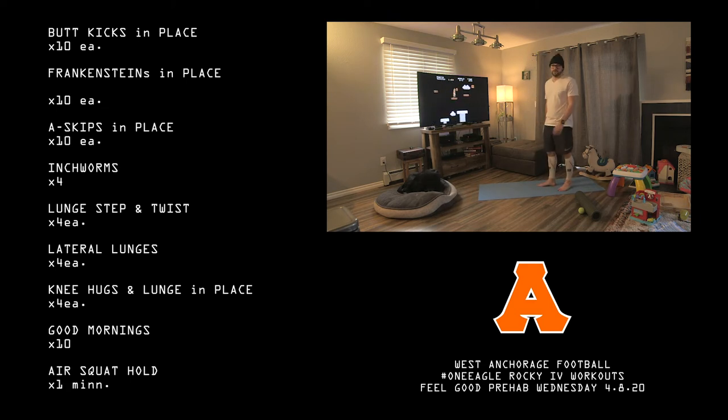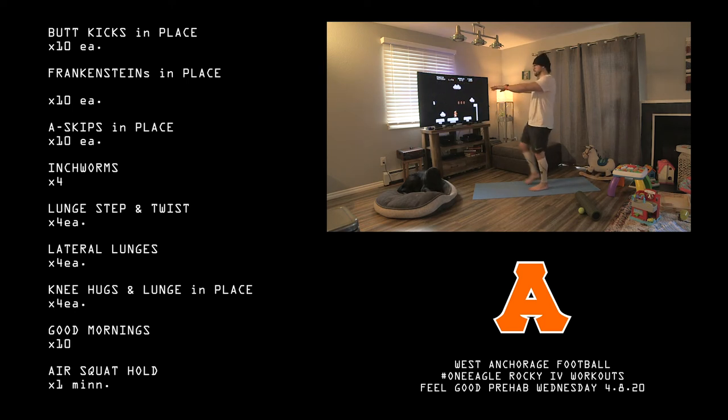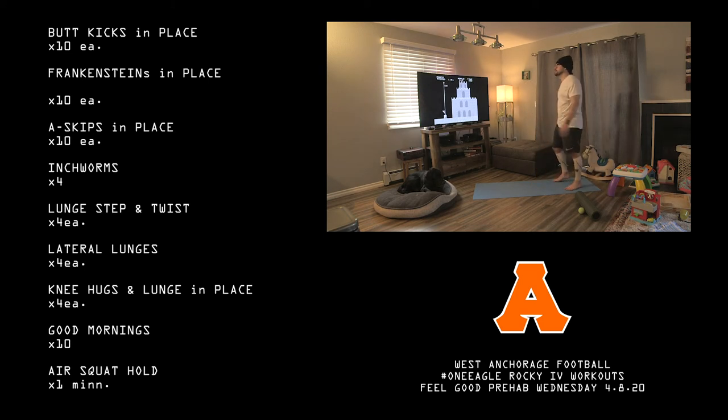10, 9. I'm doing everything barefoot today. Frankenstein's. Get those hammies, just starting to heat them up. 2, 3, 4, 5, 6, 7, 8, 9, 10. Eight skips. Still quick and explosive, nothing changed here.